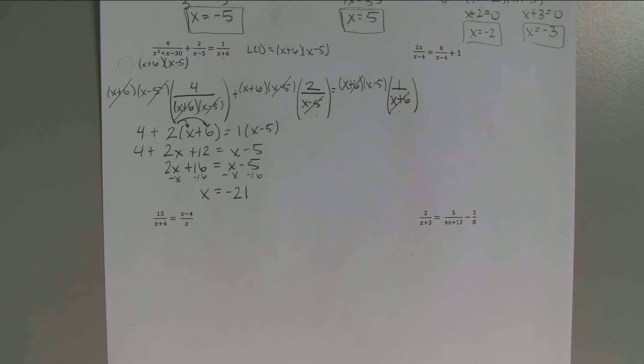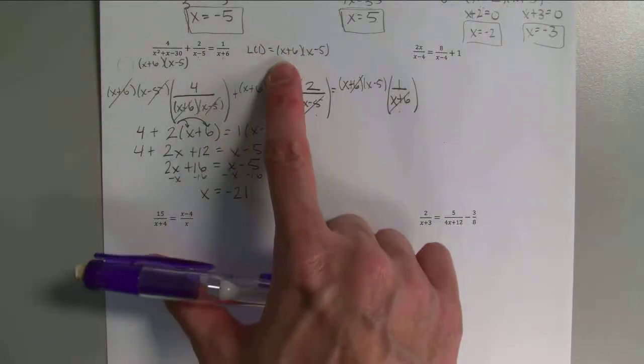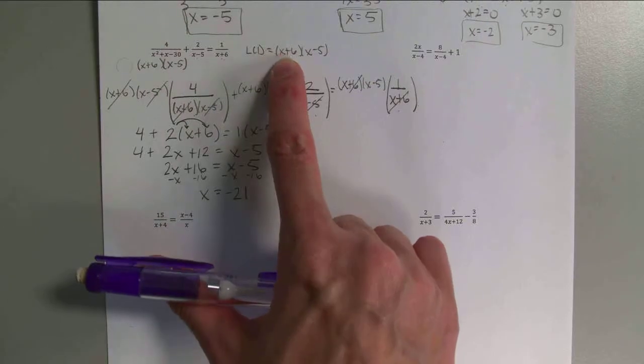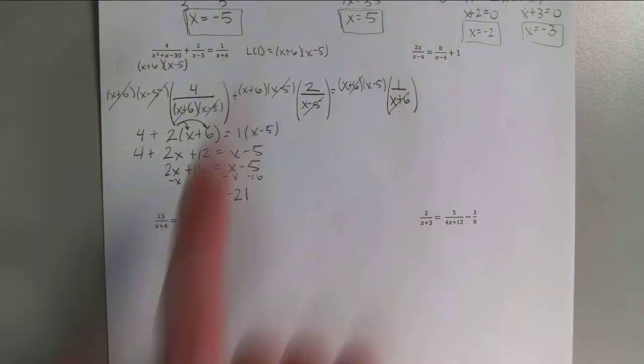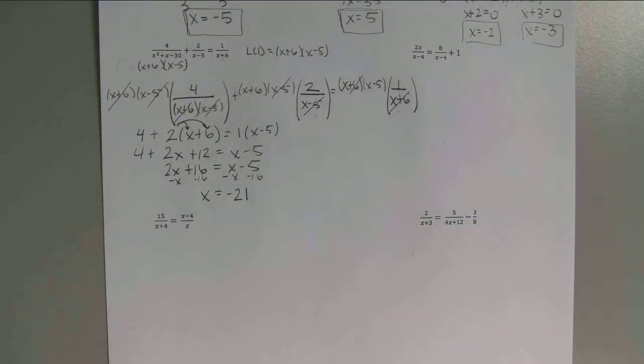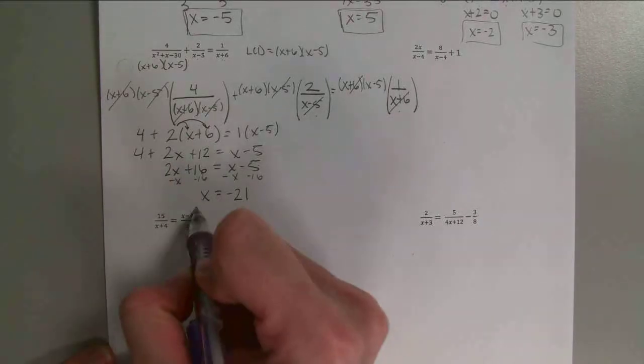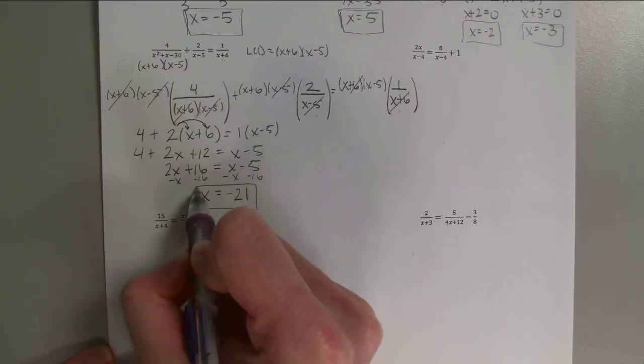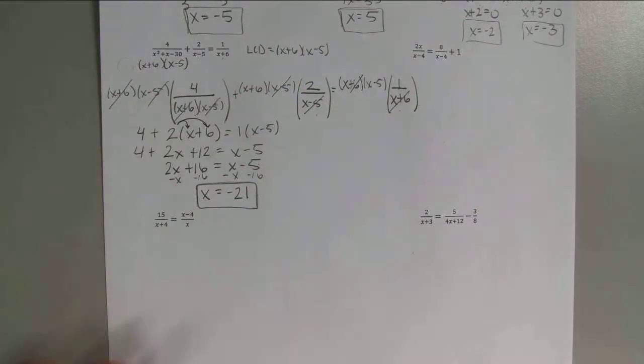All right, go back to your denominator. What are their two yucky spots? Our two no-no spots are negative 6 and positive 5, okay? So you would write in a domain, all x's are okay except for negative 6 and 5. But notice here, this is neither one, so this answer is okay. We can plug negative 21 in and do the math because it's in our domain. Negative 6 and 5 are not in our domain, though, so we'd have to be careful.